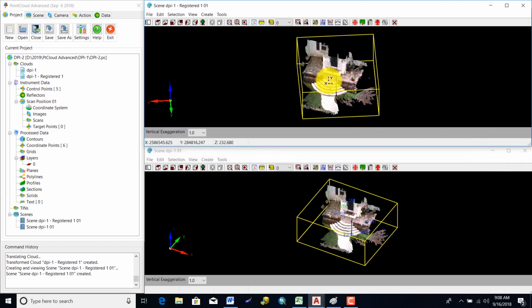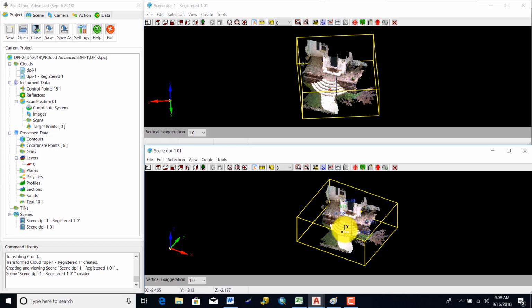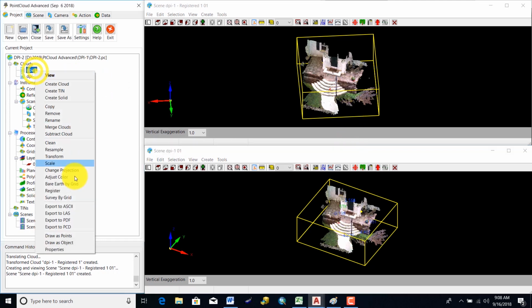All right. So as I move my XY cursor through the point cloud, or in front of the point cloud, you can see the coordinates there are state plane coordinates, X, Y, and Z. And if I come down here and pick on the point cloud, notice that it's X, Y, and Z, but it's closer to the origin. So that is how this command, if I hit the right key on here and come down to register, works.